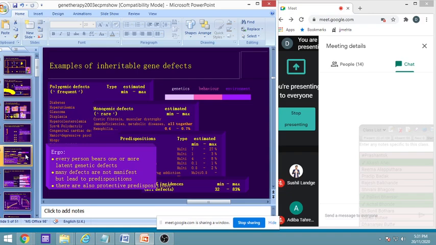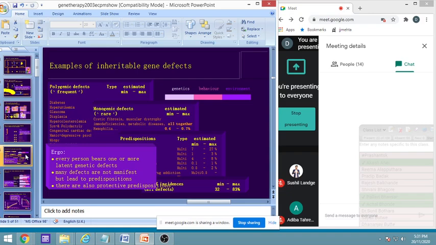Many diseases are there. So there are many genes, and these defects can be monogenic, meaning from only one inheritance. We know that from parents we get it. And these genes, sometimes they are dormant, and because of behavior, environment, and other ambience, changes can come. So every person bears one or more latent genetic defects. Each and every person, you, me, everyone has one defect or another. Many defects are not manifested, and they do not lead to any signs or symptoms.